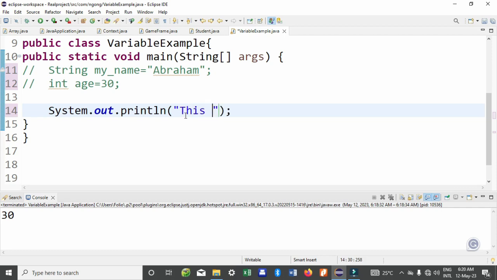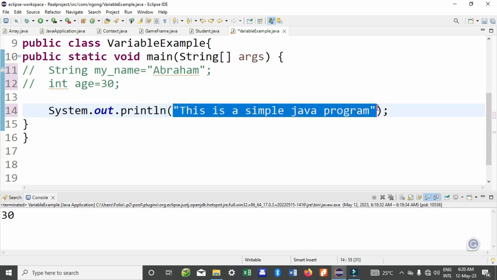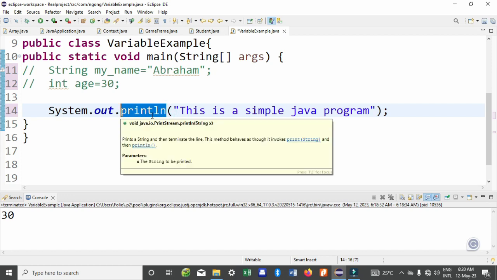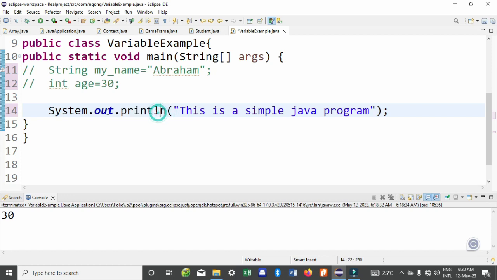Let's say this is a simple Java program. So we've written this line of strings directly in this method called println, which is normally print line. And of course later on you'd come to know the meaning of these two names, the out and system.